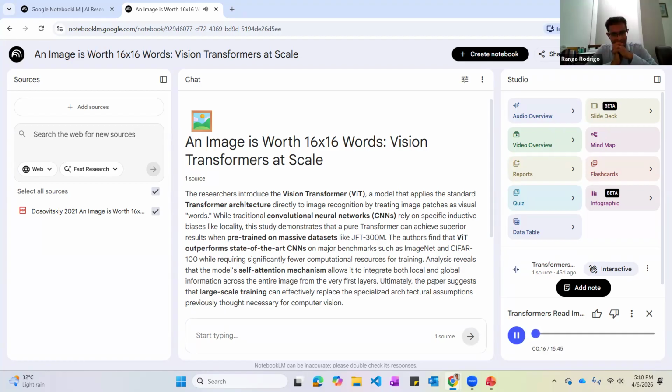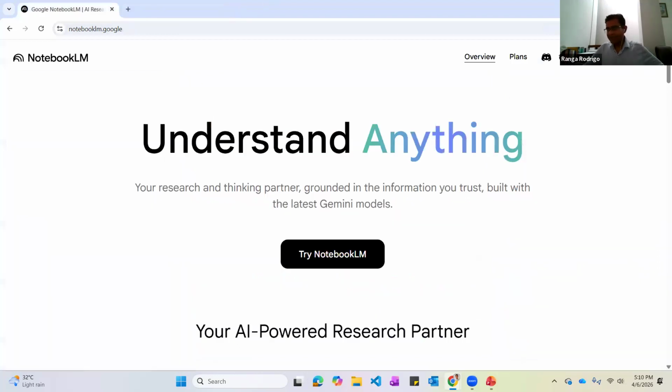The title is An Image is Worth 16 by 16 Words. This comes to us from the heavy hitters at the Google Brain team, Dosovitskiy and company, back in 2021. And the whole battle here is drawn between two massive camps, the text people and the image people, which historically have been two completely different kingdoms. Right. For the last decade or so, if you wanted a computer to read, I don't know, Hamlet, you built one type of brain.